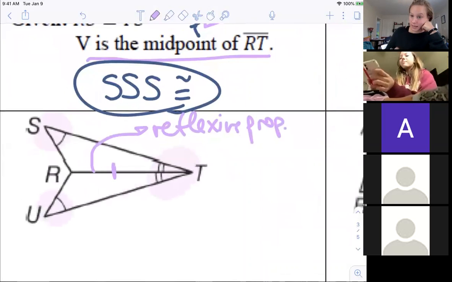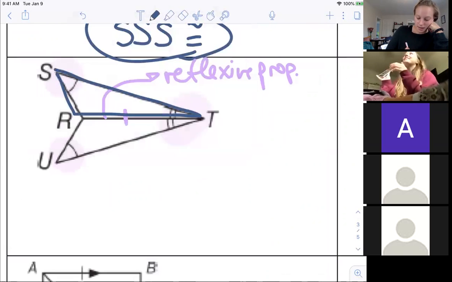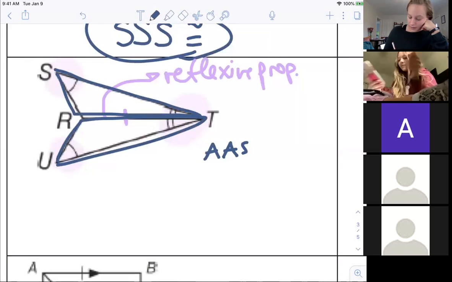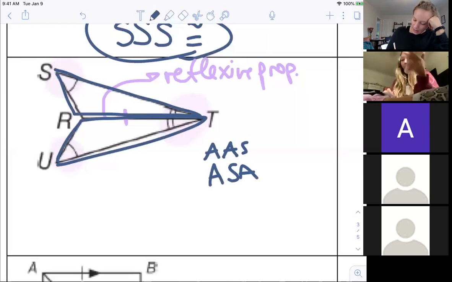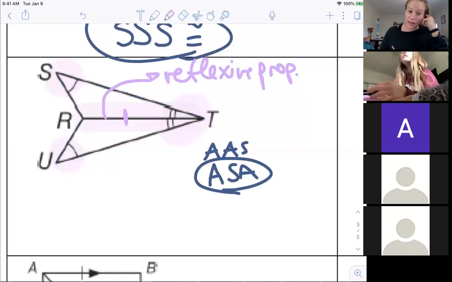Now, this is where things can get confusing, so that's why I wanted to really make sure we got to this one today. I've got these 2 triangles, SRT and URT. I notice that I have 2 angles and a side, so it can either be angle, angle, side, or it can be angle, side, angle. If it's angle, side, angle, then the side needs to touch both of the angles. So I'm going to ask myself, does this side touch both of the angles? If no, it can't be angle, side, angle. And if yes, it is angle, side, angle.